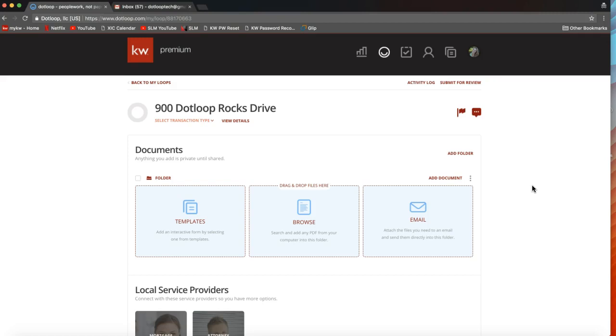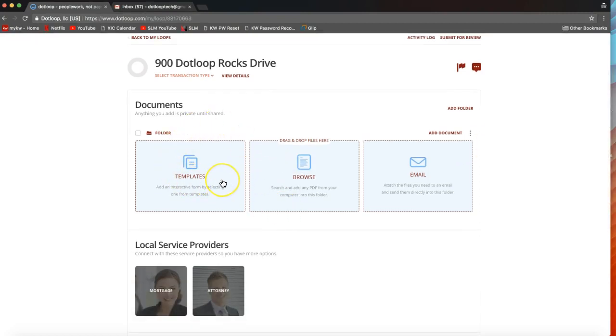And let's talk about organization in your loop before we start adding our forms. Now, as you know, there are a whole bunch of different forms that go into a single transaction. And it's pretty overwhelming to have all of those forms within one folder in your loop. It makes it really hard for you to find forms quickly, and also it makes it hard for your office staff to do compliance on your loop if they're all under one folder. If you start using folders to organize your loop, it'll make your life way easier, and you'll get some brownie points from your office staff as well.